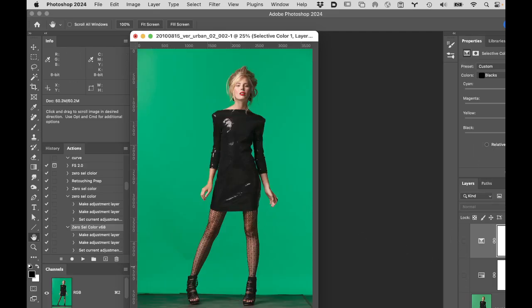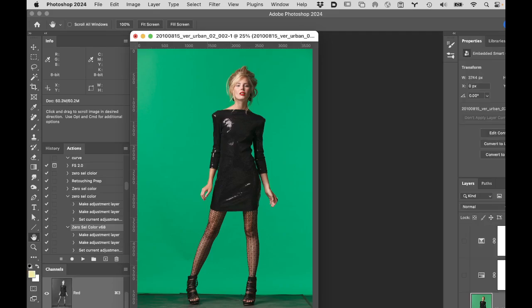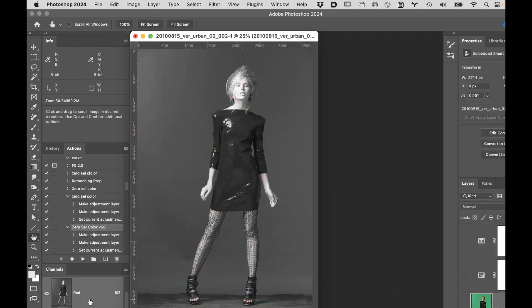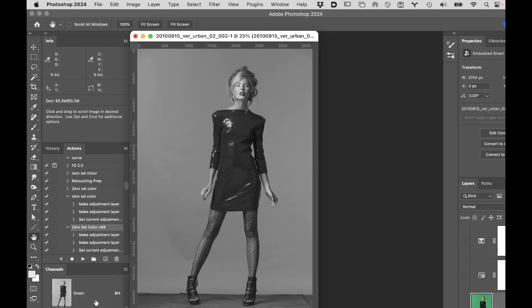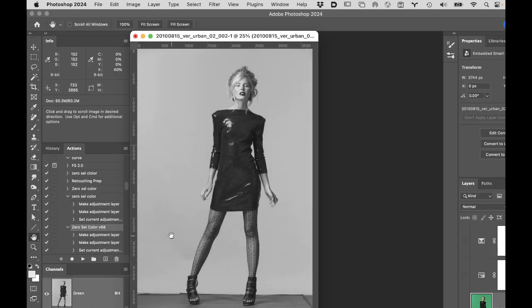If we wanted to knock this girl out, take a look at the channels. So I'm going to take a look at the red channel. Make sure that you've selected the background layer and then click on the red channel. I'm trying to separate the girl from the background. I want to put her on a white background. So I'm just separating it here, not very good. If I click on the green, it's better, but it's not great. And then if I click on the blue, it's worse. So the green was still the best, but that's a long way to go still. This is not going to be the ideal knockout. I just want to make sure that you guys see that part.